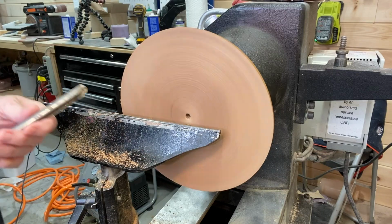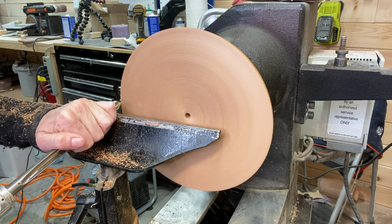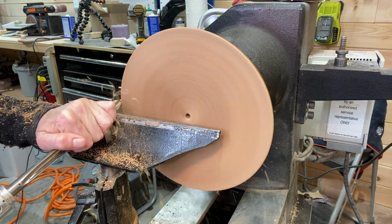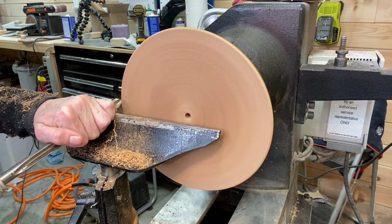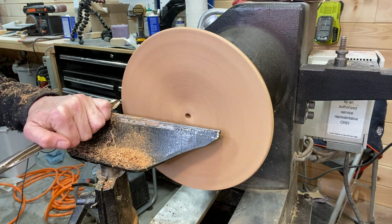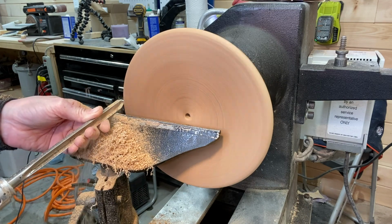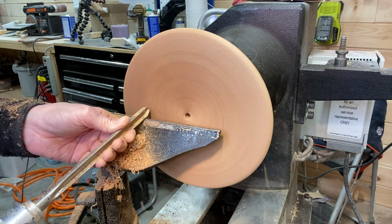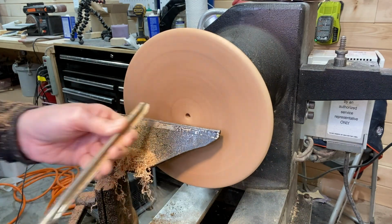So a couple passes to flatten the bottom and see the reference points from the corner to the top of the bowl, figuring out where to stop and have the opening. Softening the edge there, as you can see on the side of the bowl.